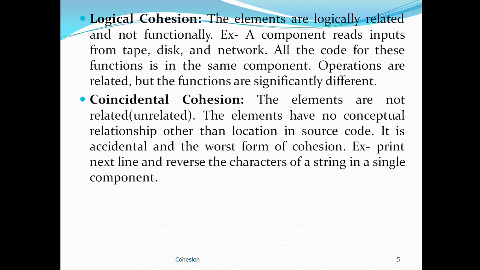Coincidental cohesion means the same code is reused for another module, with no relationship. For example, we are copying the file and sharing the file, so the same code is reused for other modules. For example, if we are printing in reverse order and reading a file in order, that ought to be unsupported in coincidental cohesion.